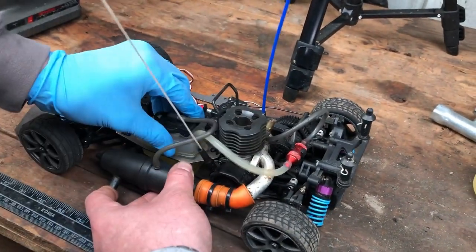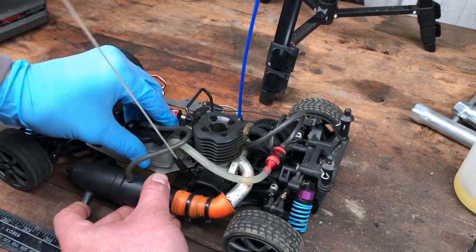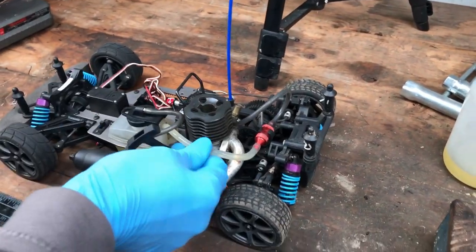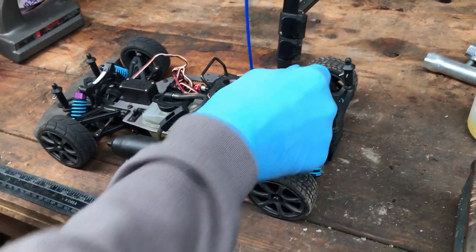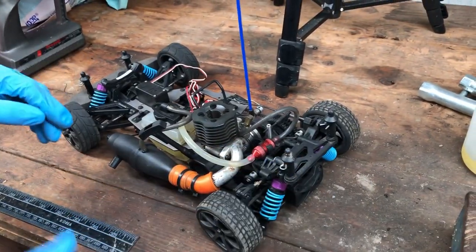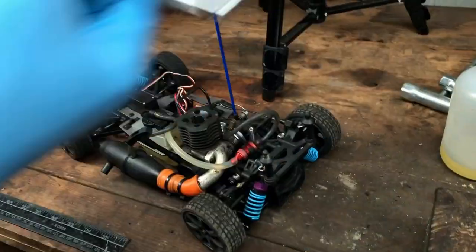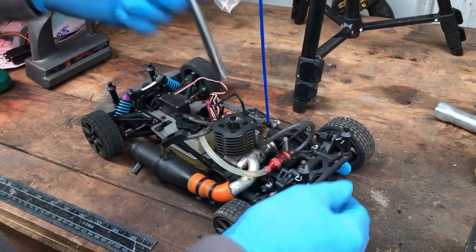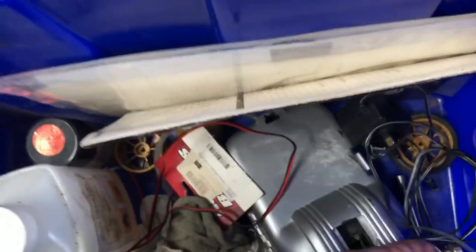Good compression. I'll just give her a little prime. Now, we haven't tuned it or anything. No, factory tuned. Factory tuned. Look at this, hopefully it's charged. Well, we've got a glow plug we can quickly... We do, we'll have one in the corner. Yes!